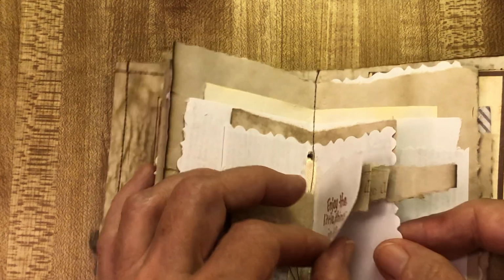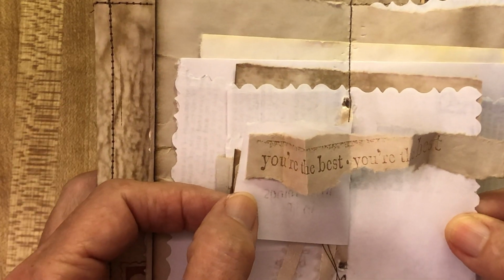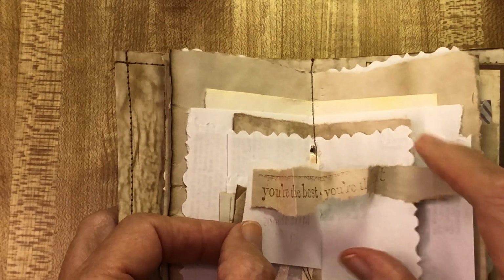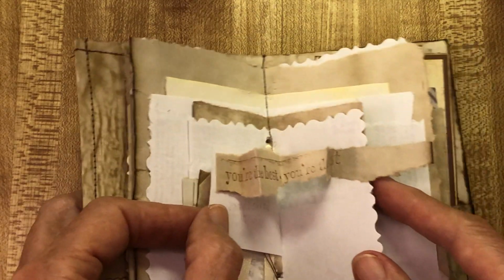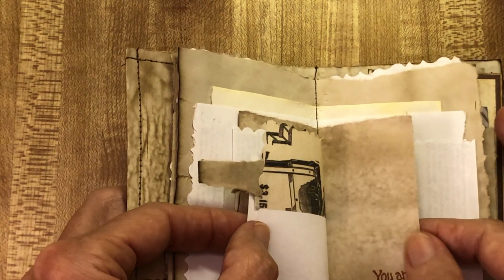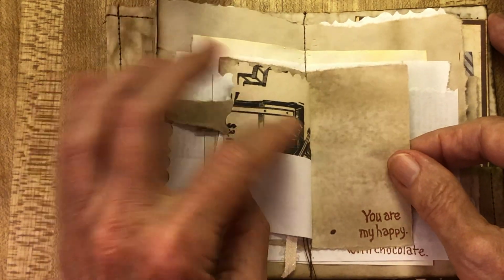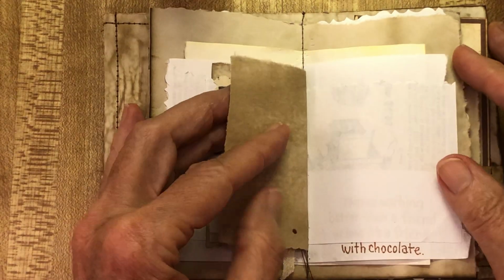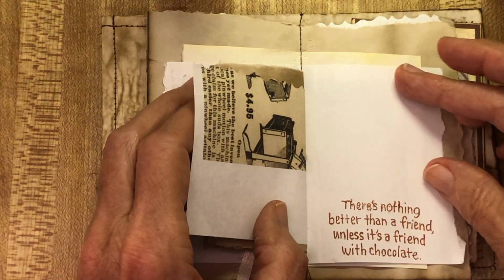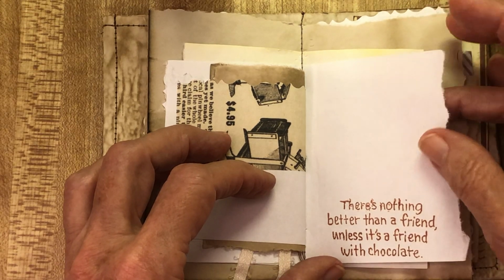And here we go, this spring is right. Let's see what it says. You're the best. You're the best. And I purposely put it out here with the little tab. And then it springs closed. Another page. You are my happy. More writing space. There's nothing better than a friend unless it's a friend with chocolate.